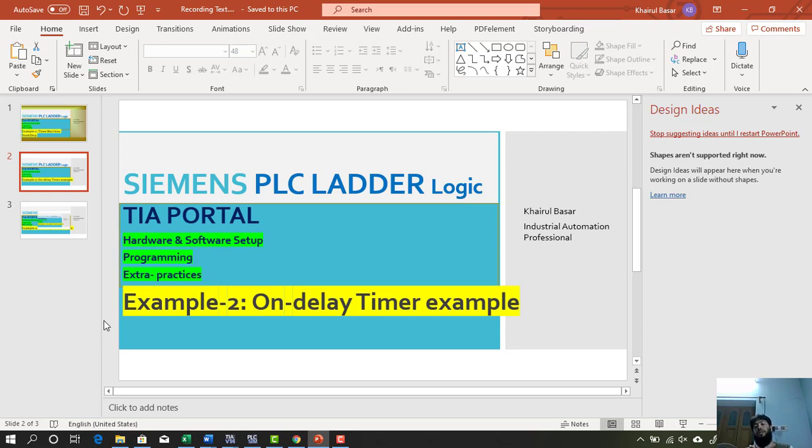And then immediately after 30 seconds, another timer will start. That is for a 10-second timer. Now, when this 30-second timer expires, the output 1 will turn off.